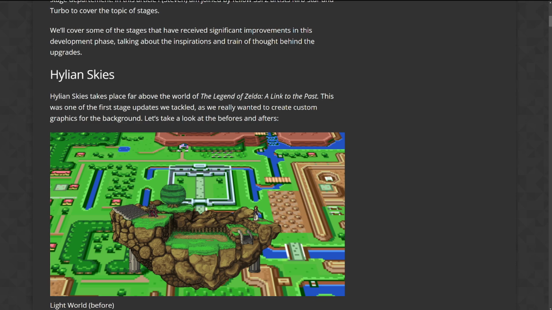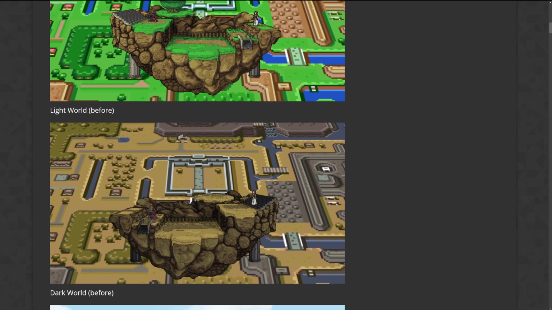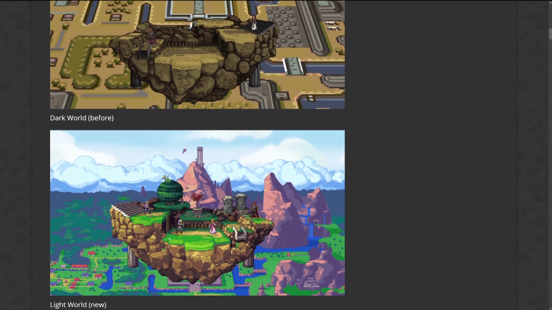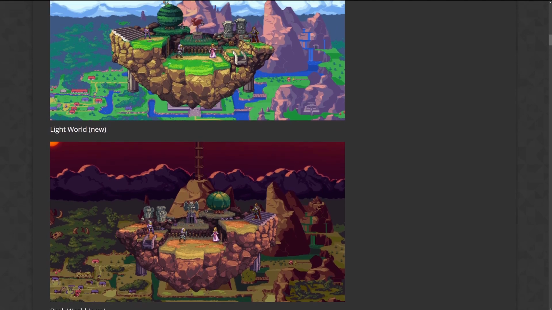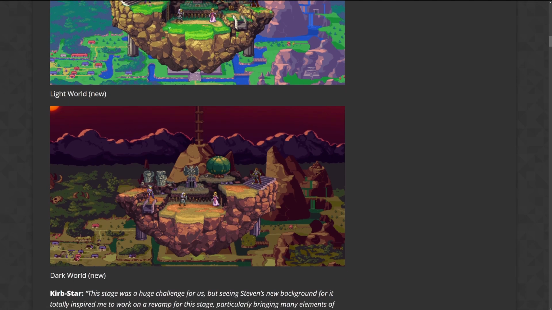Alright, Light World before. And Dark World before. Now, Light World is the new version, looking nice, and you have the Dark World. Amazing. We have different statues for each and every one of them, and especially everything else.